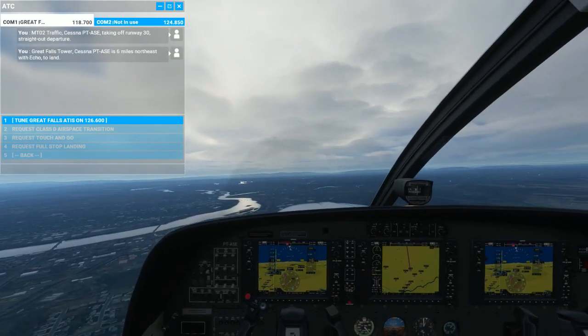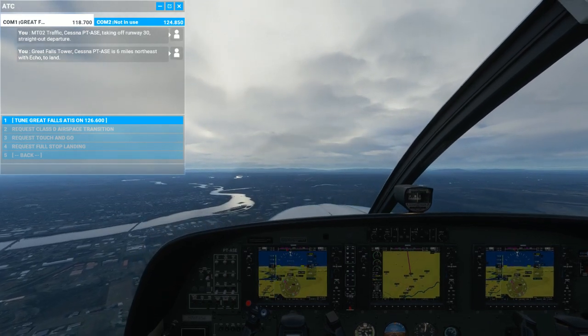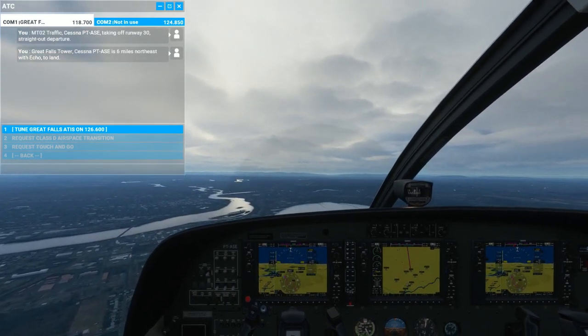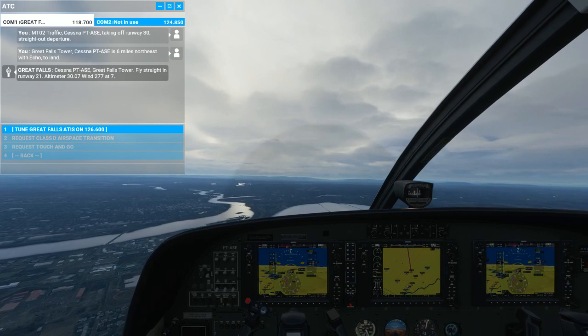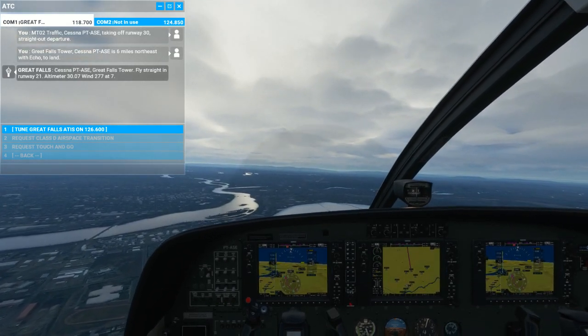Great Falls Tower, Cessna Papa Tango Alpha Sierra Echo, is 6 miles northeast with Echo to land. Cessna Papa Tango Alpha Sierra Echo, Great Falls Tower. Fly straight in runway 21.